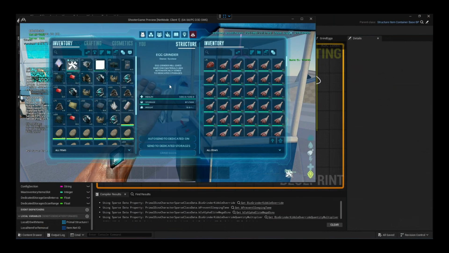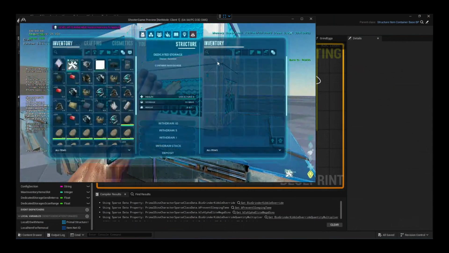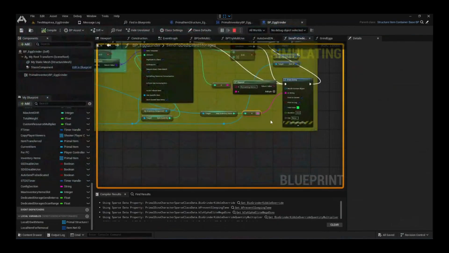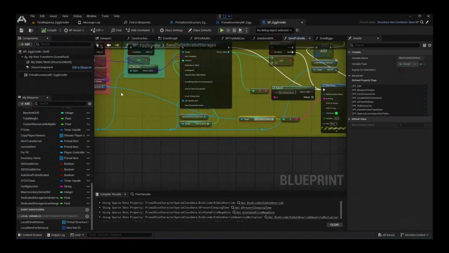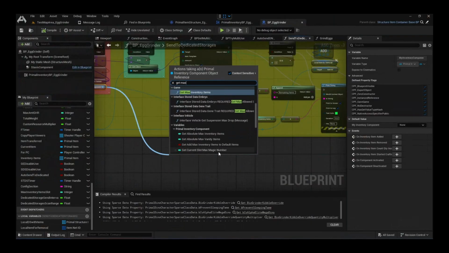What? 1,800? But it's dedicated storage. Maybe I'll find some or absolute max.